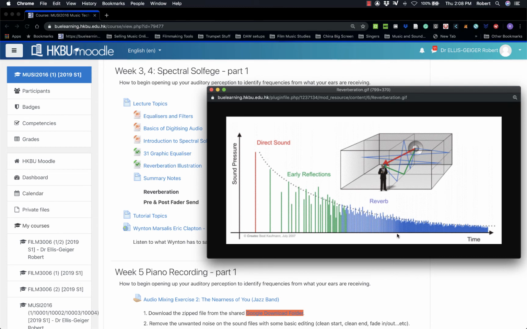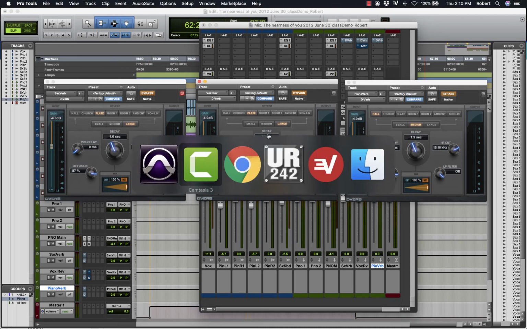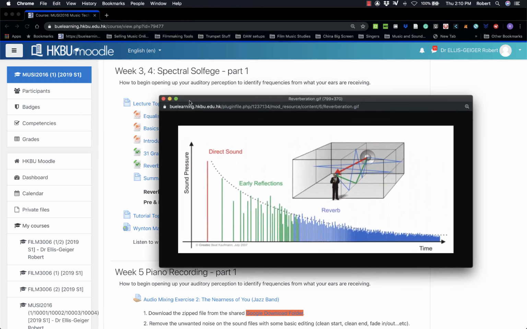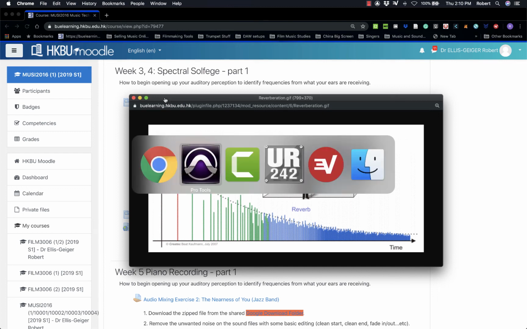decay quickly. Generally, for songs that are faster in tempo, you will have a shorter reverb time, shorter decay. Songs that are like, for example, a ballad or an aria, slower in tempo, normally you will have a longer decay. It's not a rule, it just seems to be a preferred trend with most music. Again, you can break the rules, make up your own style, but that's just something to be aware of.